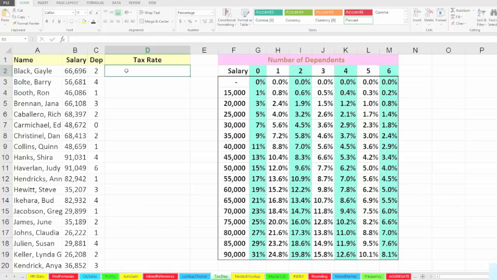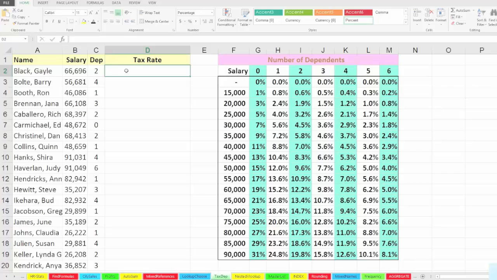Also, there's a special kind of formula called array formulas. They're real power tools, and sometimes you'll need to use those in combination with match and index when you're trying to match up information from different lists. There are specialized functions that are array functions as well. Frequency is one of them. Trend and growth you might have seen before. Also a function called transpose. And if we have time, we'll try and get to some other functions as well.